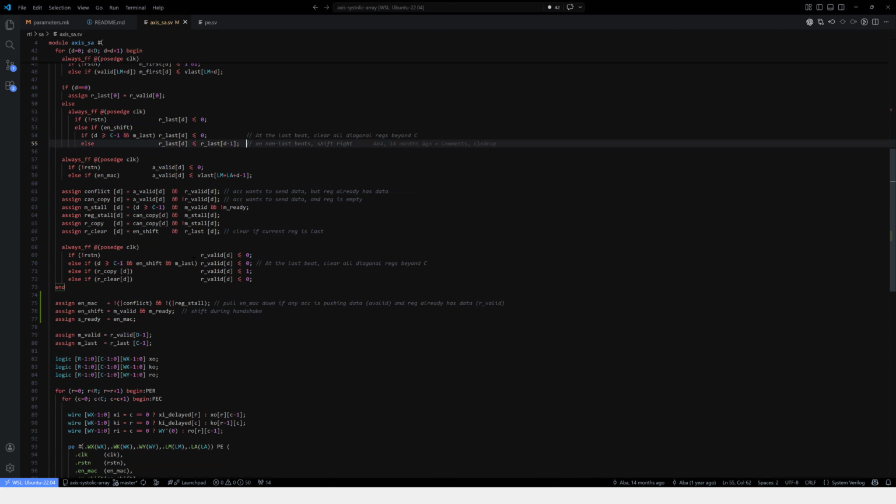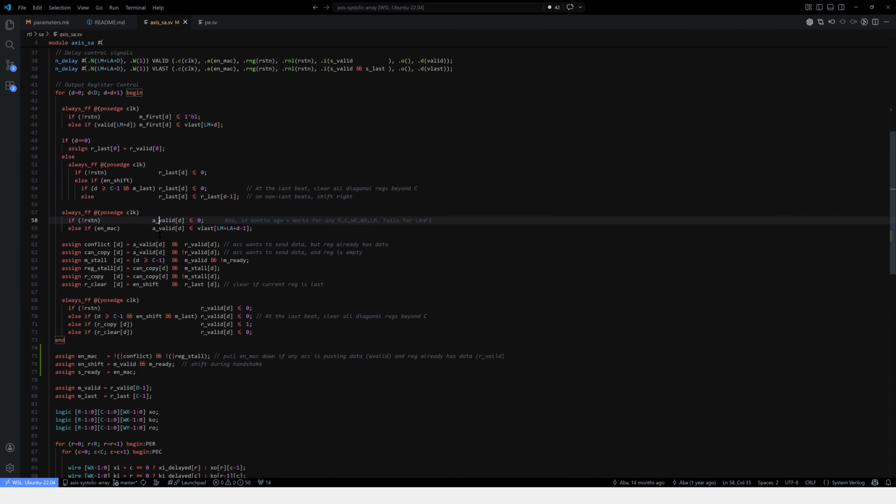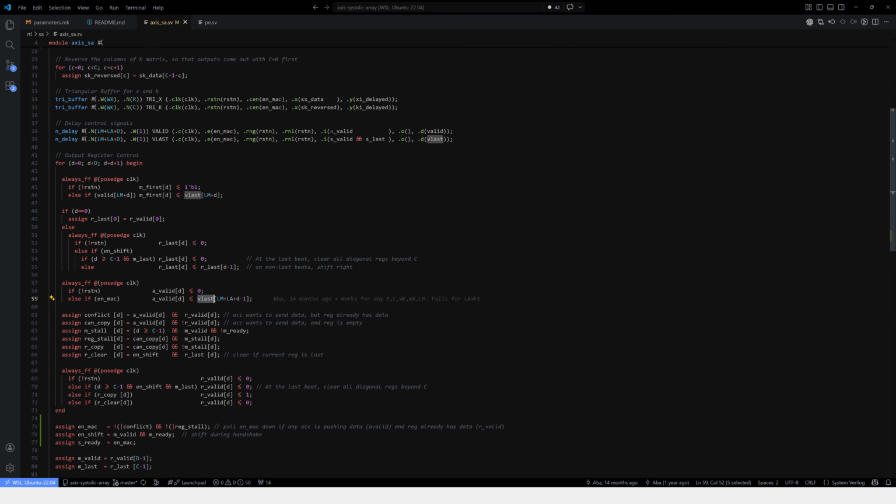The next one is A valid. This is whether the accumulator's output is valid or not. This again depends on the valid last. V last is basically the slave valid and last, this one, delayed through a shift register.